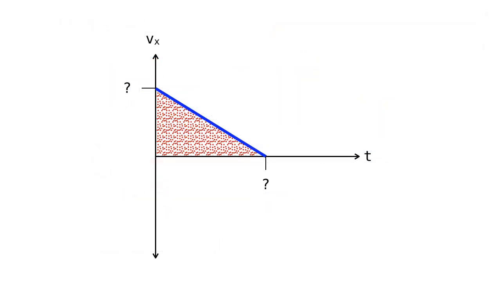All right, so here we go. So here's a velocity graph of the little kid coming to rest. So the upper part of the triangle is at positive 3.4 meters per second. Okay, that was from the setup of the problem. All right, now the other end of the triangle is delta T, the stopping time. Now we haven't got that yet, but we can do the impulse formula and get it. All right, that's what we're going to do now.